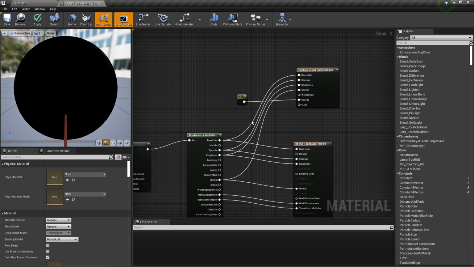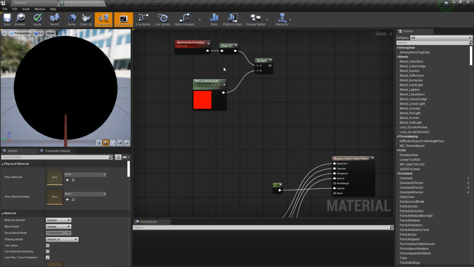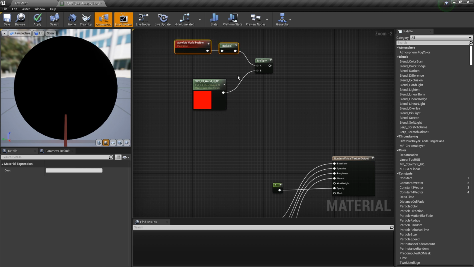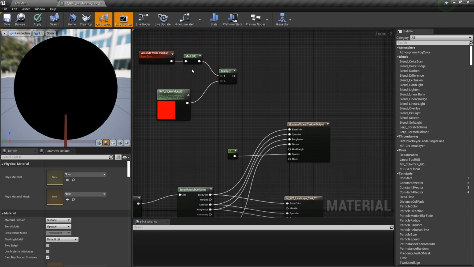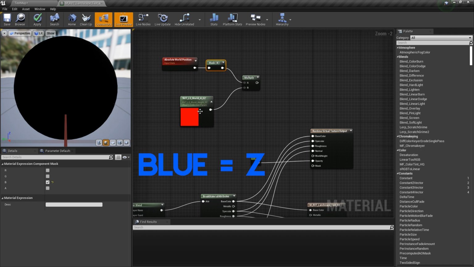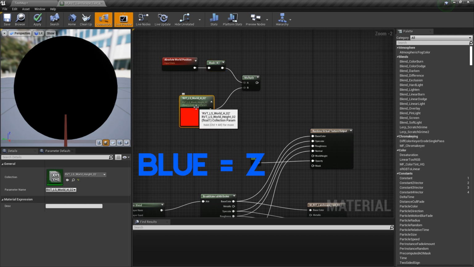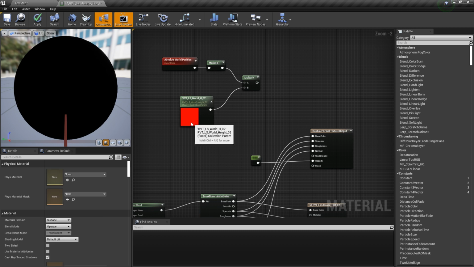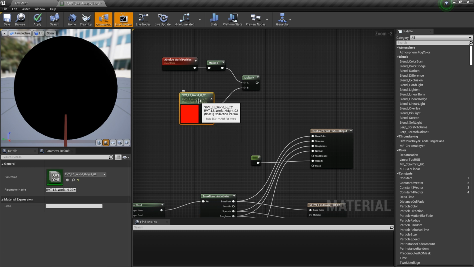And if you notice, we can leave the masked input alone, and then we also have something called world height. Here we're going to grab an absolute world position and then mask only the Z value. Then we're going to use a material parameter collection, which, if you don't know what it is, is just a parameter or a variable that you can pull out in multiple different materials.